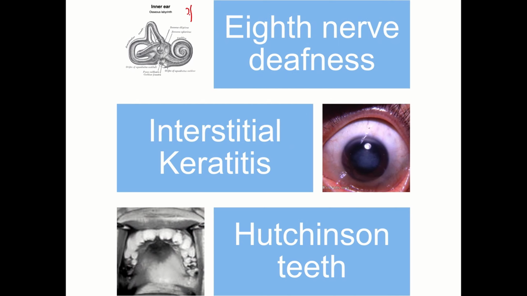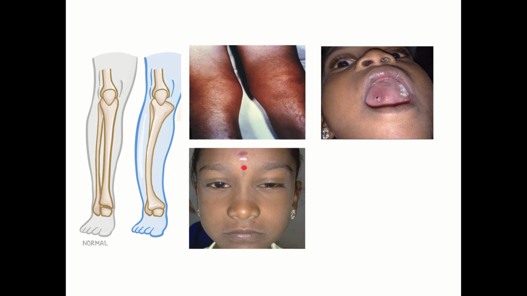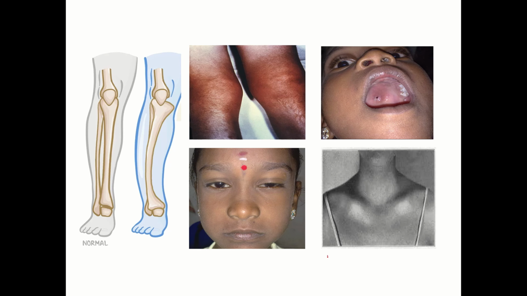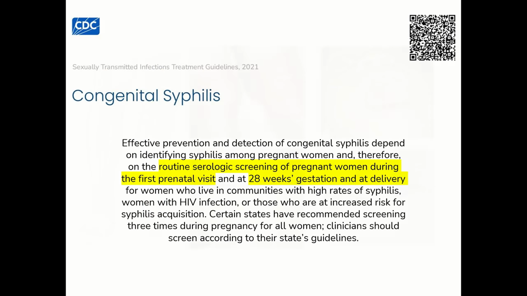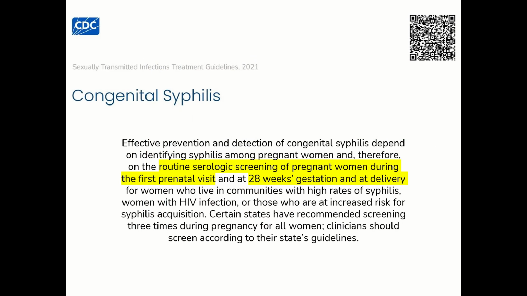A chronic osteochondritis of the otic capsule leads to cochlear deafness. A similar inflammatory process in the cornea causes interstitial keratitis, and these two, along with Hutchinson teeth, form what's called the Hutchinson triad. Then we have saber shins, Clutton joints, saddle nose, perforated palate, and something called Higoumenakis sign, wherein there is an asymmetric or unilateral prominence of the sternoclavicular joints. All of these reflect chronic inflammatory changes which happen because of the infection. And these are just a few named findings. Congenital syphilis has countless manifestations.